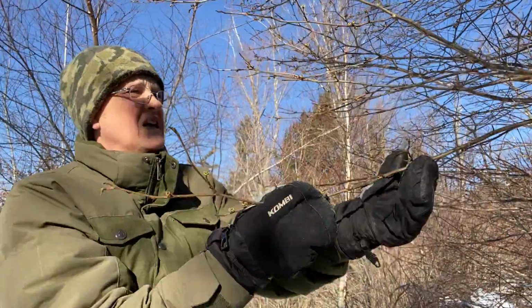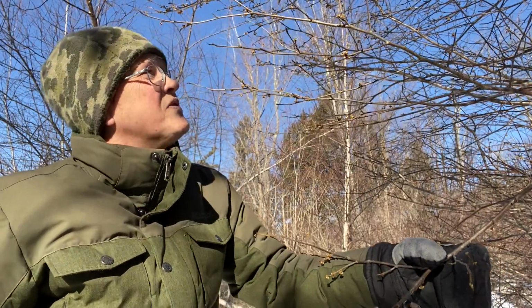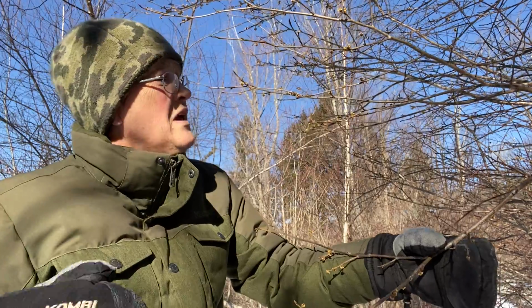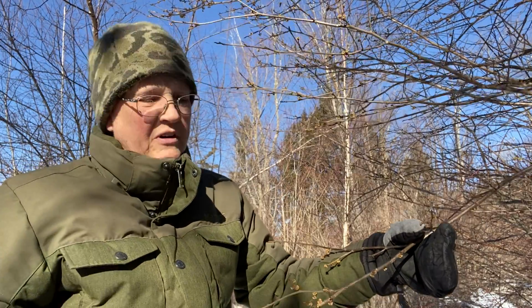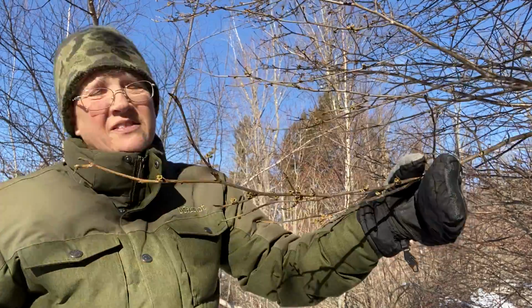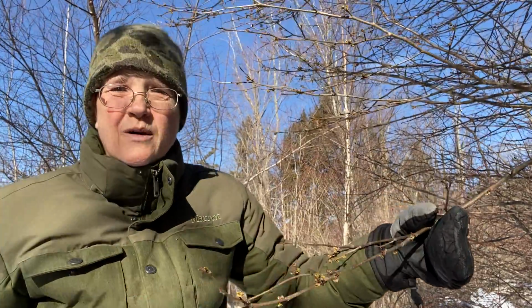Witch hazel is a really interesting plant. Its Latin name is actually a Greek name, Hamamelis virginiana. So the Hamamelis means fruit together. So in the fall, this will have both flowers and fruit on it, and that doesn't happen very often with plants, so that makes it kind of special. And in the winter you can really tell it because it's the only one with these little yellow flowers.